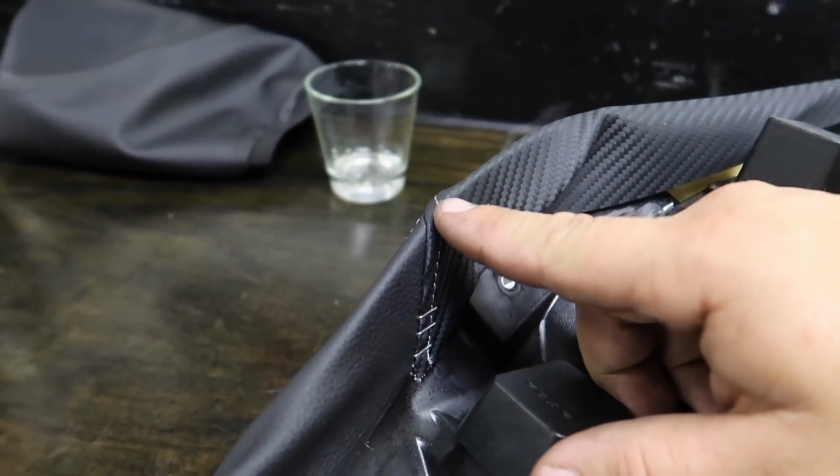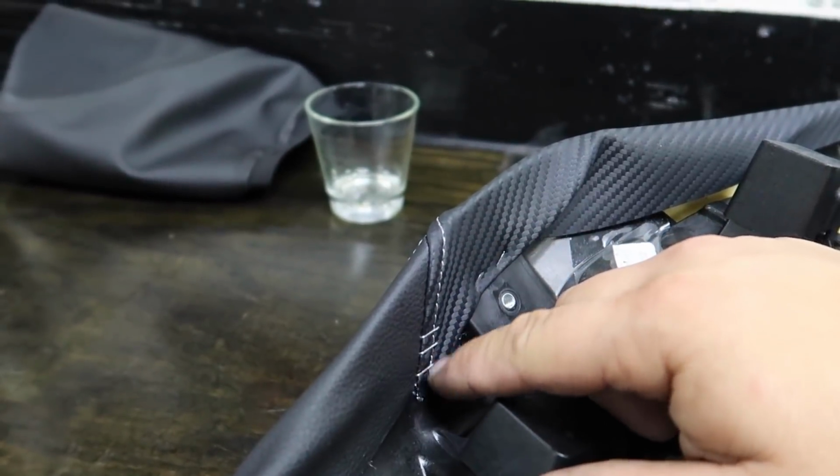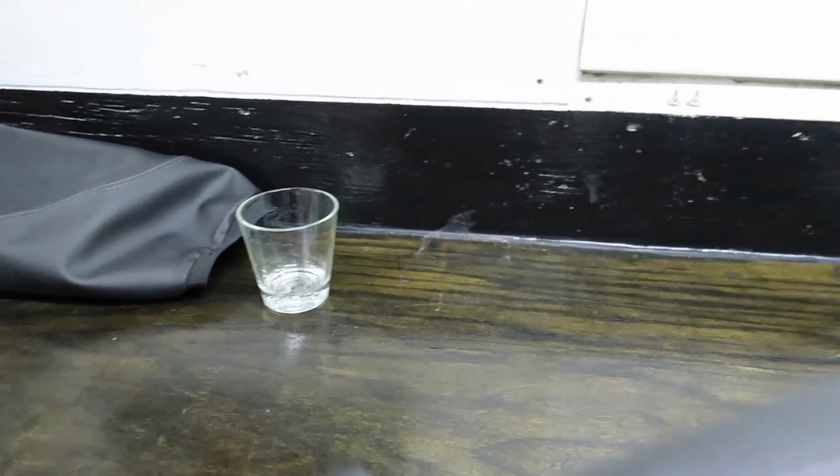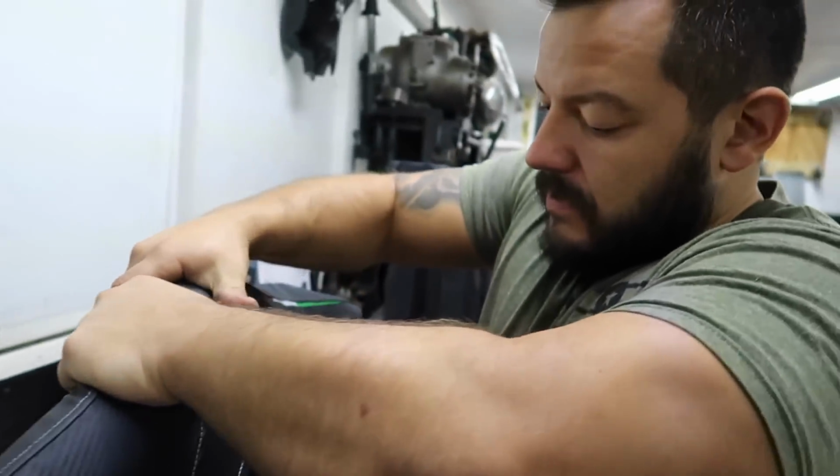It's perfect. And the reason I didn't fold it over is because this is right where it overlaps, and it's on a seam, so it's super strong. So I stapled it there. I'm going to stretch it. Don't mind the whiskey in the background. It's empty. But look how nice this is.